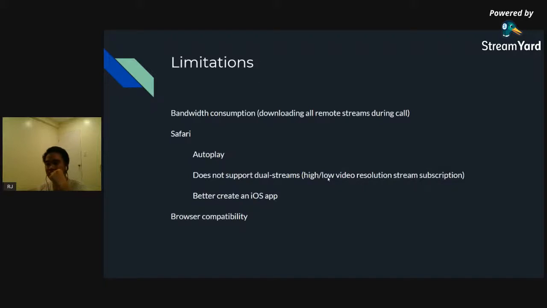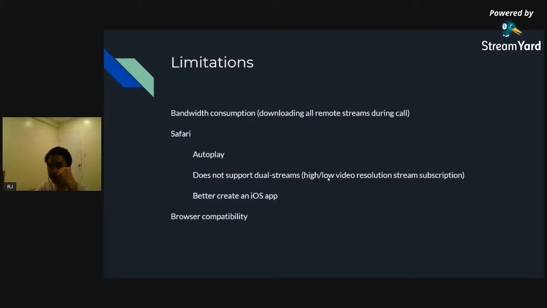And for Safari, there has always been this autoplay issue. The first time you load the page, sometimes it won't play the audio. Another thing is it doesn't support dual stream. Dual stream is like, if your internet connection is good, you can use the high resolution stream, or if your internet quality is low, you can subscribe to the low resolution stream instead.